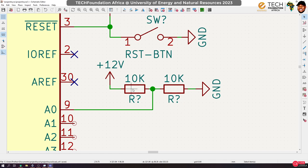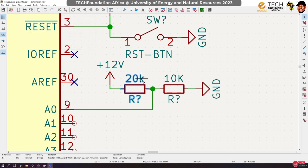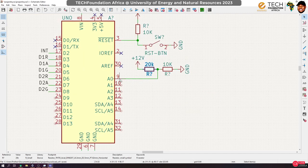But before I do that, let me check and be sure that I have the 20K resistor. Yes, I have the 20K resistor, so we can do that. So I'll set the value of this resistor to 20K. And that is good. So now the voltage that we will have here when we connect 12 volts here, or any voltage that we connect here, is going to be split into 3 parts, and 1 part will drop across this point. Okay. So in this case, we have 12 volts. We are going to get 10K divided by 10 plus 20K, which gives us 1/3 times the voltage at the source, which gives us 4 volts. So the maximum that we can read over here is going to be 4 volts, which is safe for our Arduino to measure. Okay. So yes, that's one thing we can do with the analog pin.